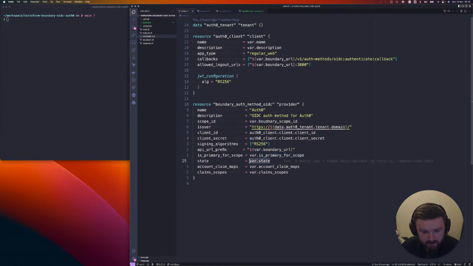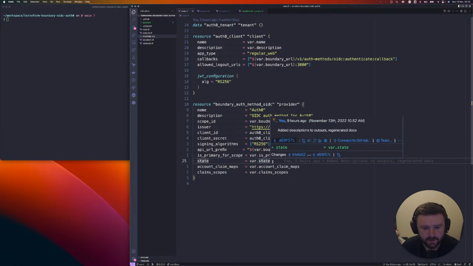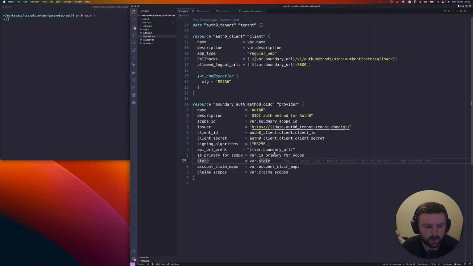We've got the state. I haven't gone over this at all yet, but it's currently set to active public, which basically means that any unauthenticated users can see and log in with the auth provider, the auth method that we're setting. We want that because not a single one of our users will have an authenticated account, so they won't be able to see any auth methods if it's in a different state.